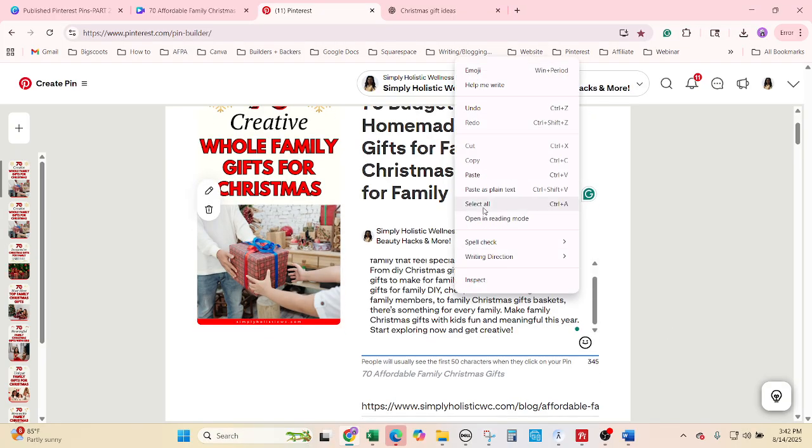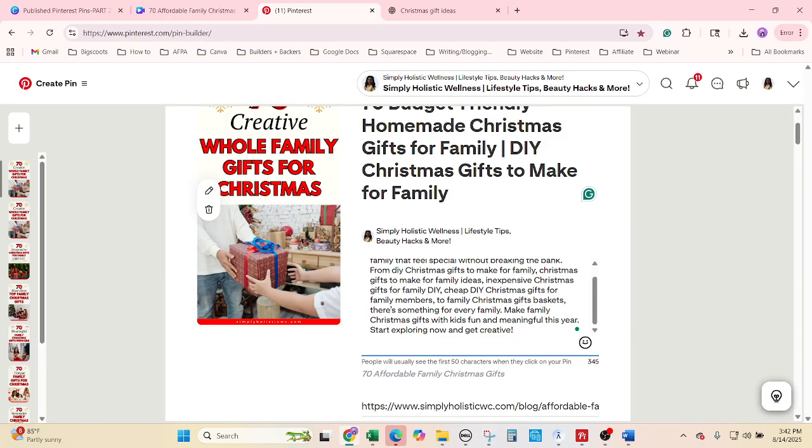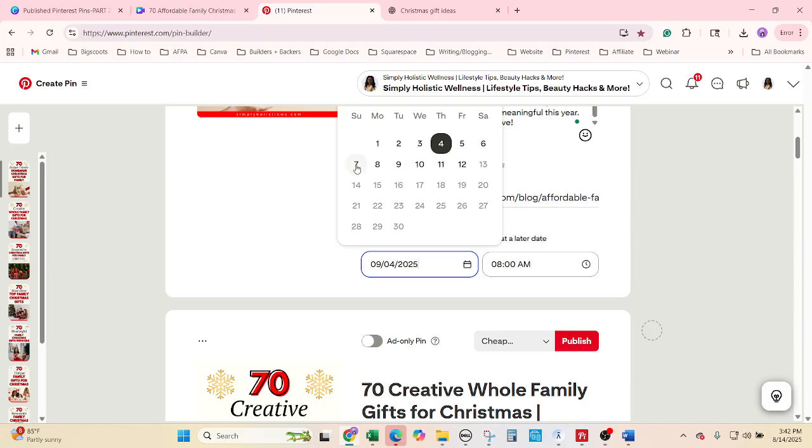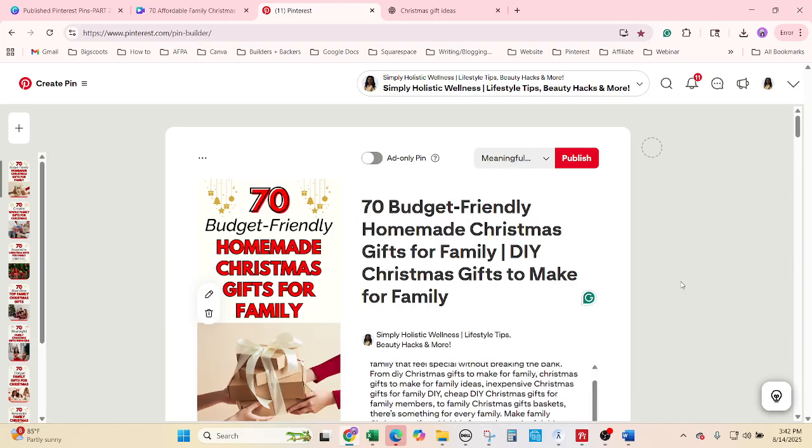Let's see, I don't think that changed it. There we go. And the image, and then the date would be the 7th. And then we're on our last one.